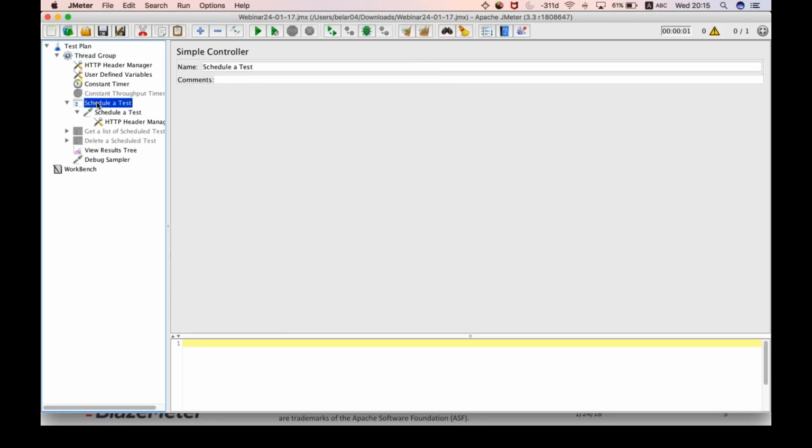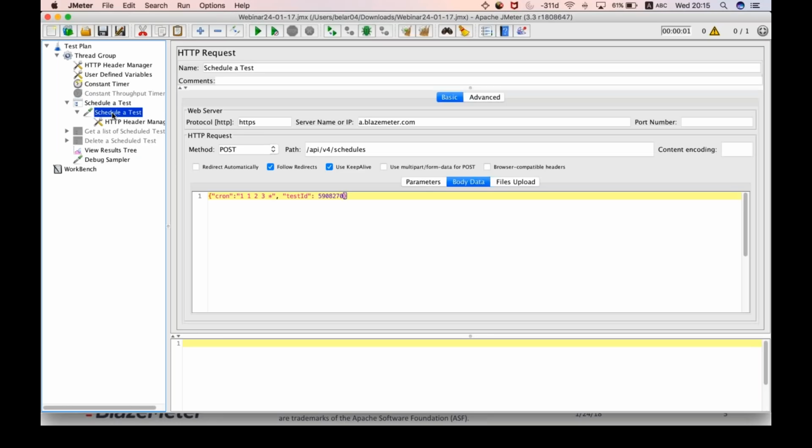Whatever is assigned to it belongs to the schedule a test execution. Under this, I assigned an actual HTTP request that will perform the request to schedule a test in my platform.